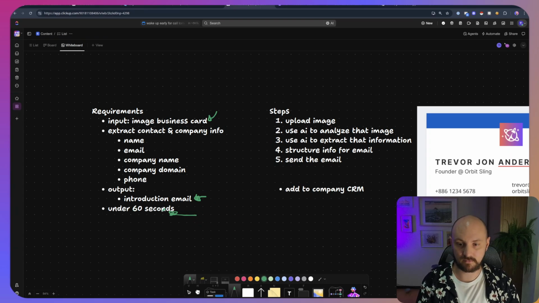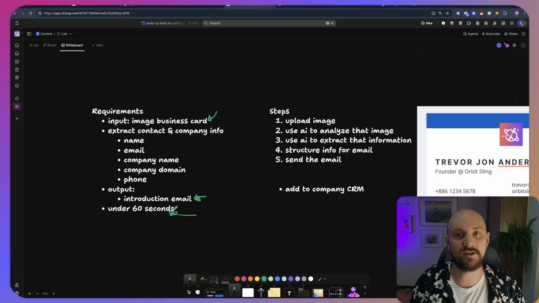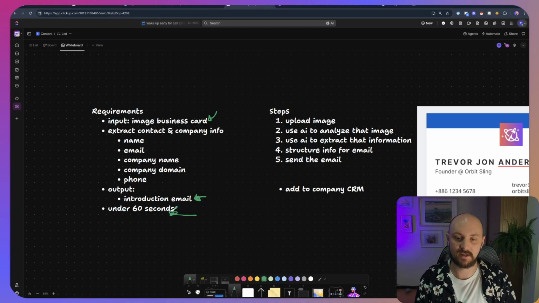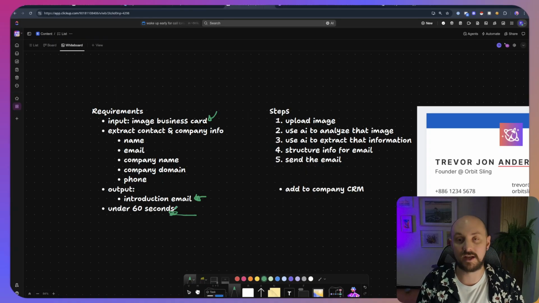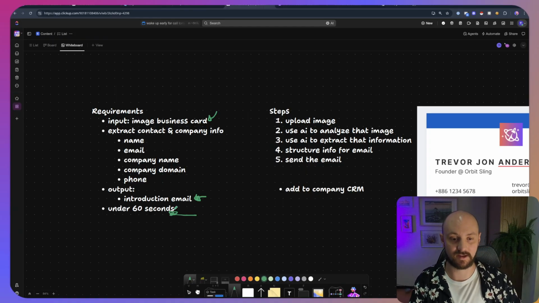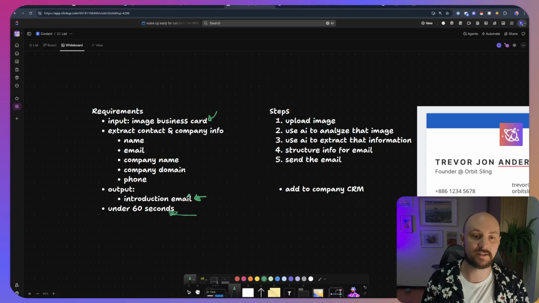It needs to go under 60 seconds because it's not really a party trick if it takes like 5 minutes to do this. At that point, I might as well have sent it to a person on the other side of the world, and they've typed it into a bunch of boxes for me, like the kid in the blue shirt on Kim Possible. So no, that's not going to work. We need it to happen under 60 seconds.